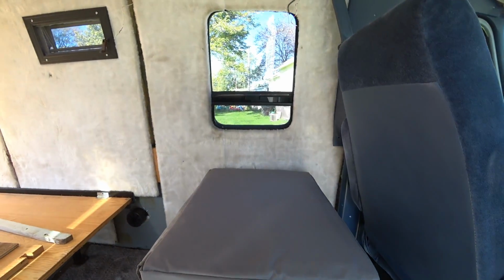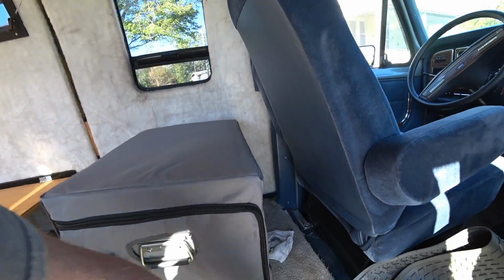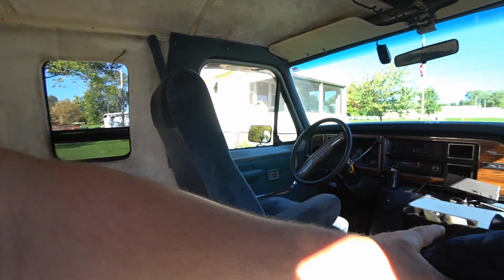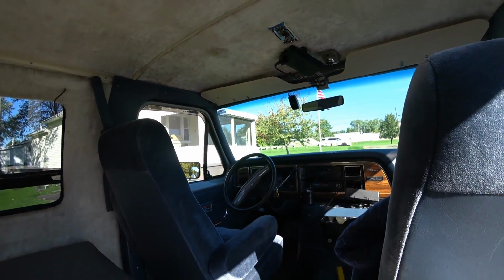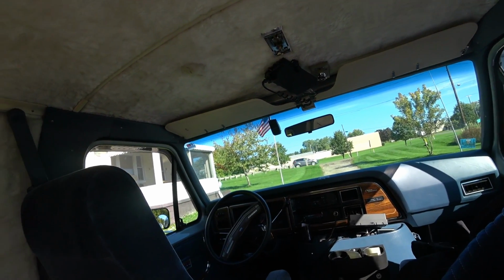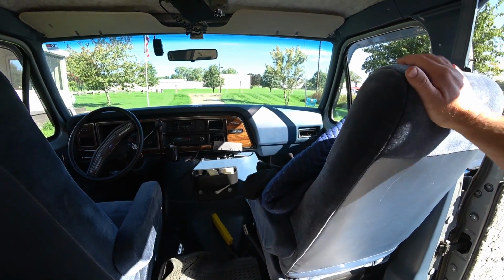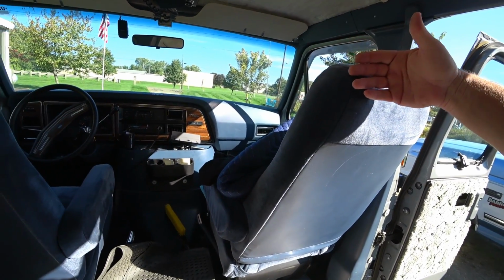So what we're going to do is, I think we're going to tackle this first, because we have an idea of what we wanted to do, and we got to kind of get an idea of where we want to mount this and still allow a curtain to come down. Most likely we're going to be using this Harbor Freight packing blanket as a divider, and even though the seat is going to be in the way a little bit whenever it's in a reclined position, I think it's going to be the best thing to do, because if we put wood in here for a divider, you're not going to get this kind of lean out of the seats at all. They're going to be pretty much straight up and down.